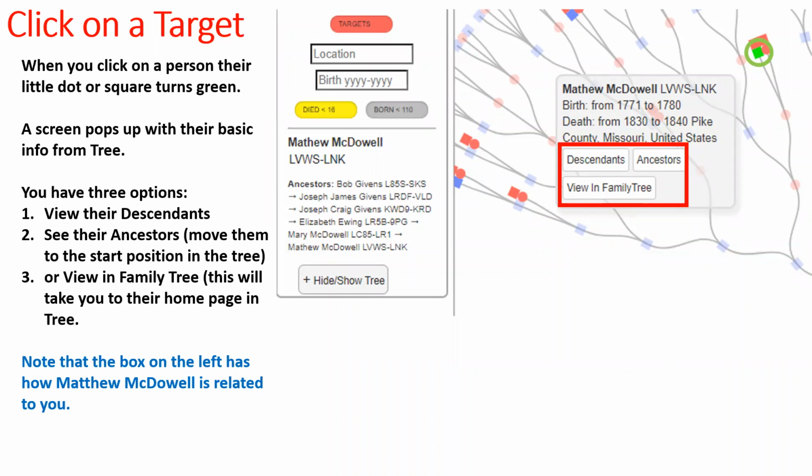Now that I'm not on myself, this little box that is there telling me that I'm on Matthew McDowell comes in handy, because it tells me how to get from me to Matthew. I might not need this for my pedigree, but if I'm doing some work on somebody else, for say a patron, that's real nice, because I can go in there and do a copy and paste and put that in my notes where I'm writing out the things that I want the patron to do. And I'll have this to help me know where to go to navigate to get to these people. And so that's a nice little tool to steal and copy.